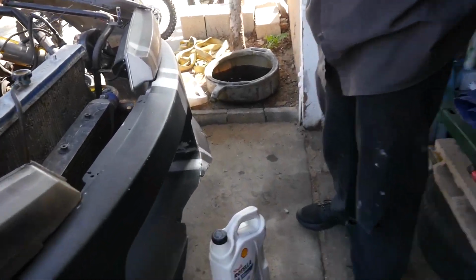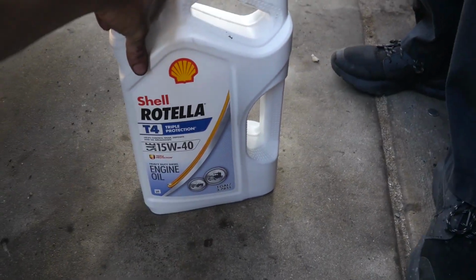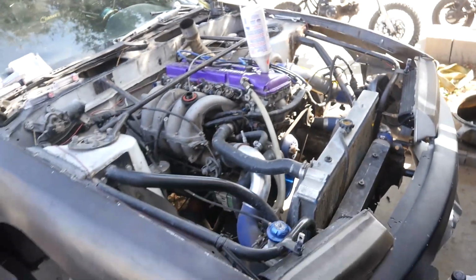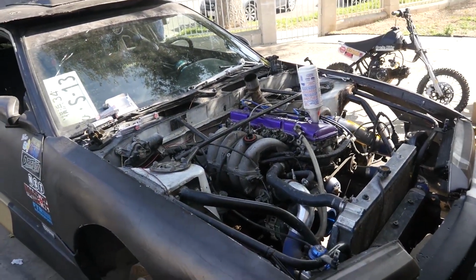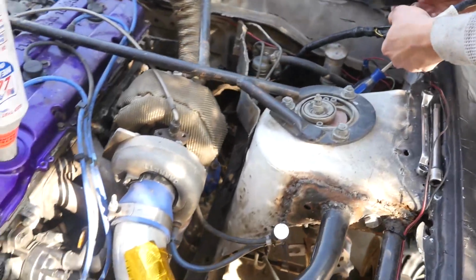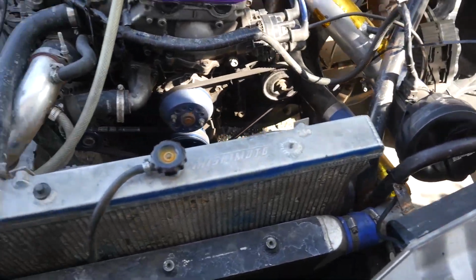And then we like using the Brotella 40 weight. Brotella. Works fine on this car. Use it on the KA. With mine, I just bumped it up to a 50 weight just because of the single jingle style. She seems to like it. But like I said, just getting things all buttoned up, ready to go.